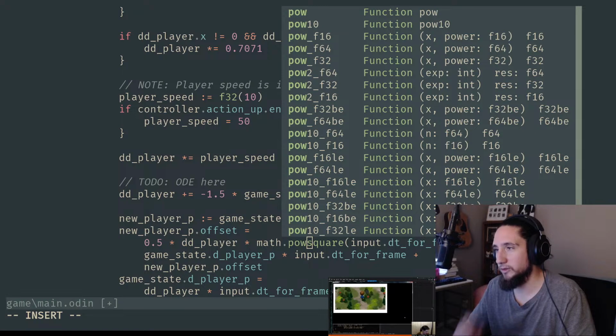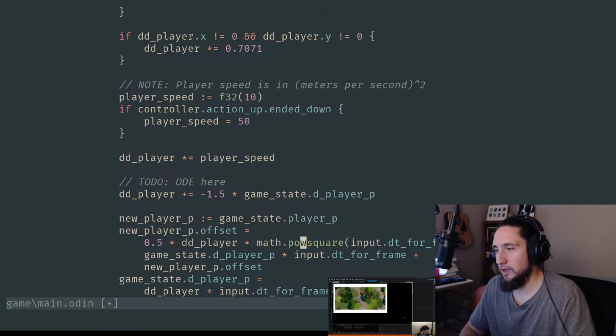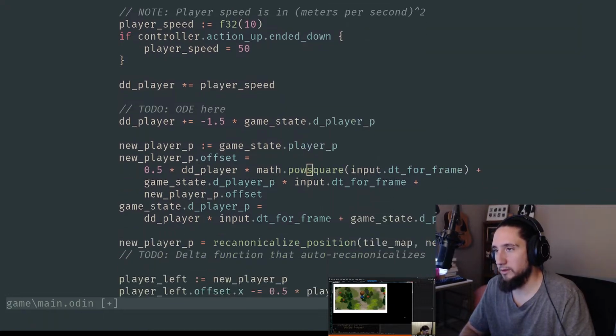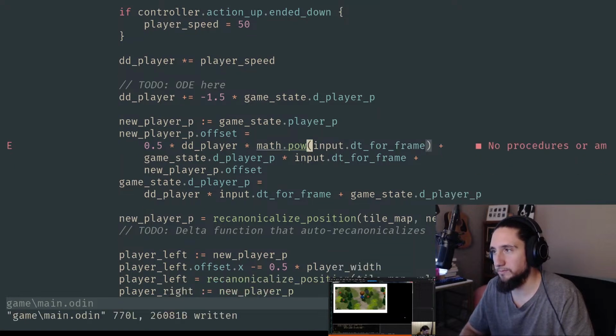And then of course there's stuff like marketing, right? That obviously has a huge impact on all of this. Plenty of real cruddy games got a lot of good marketing. But I was thinking about this square thing that we implemented earlier, and then I realized I checked math.square, but for some reason I never checked math.power or math.pow, and it turns out there's a math.pow proc. So, or maybe not. What happened?